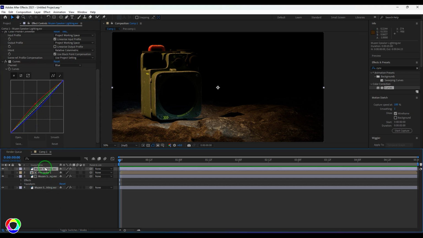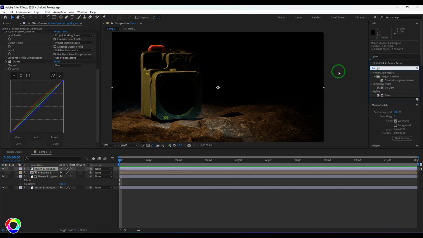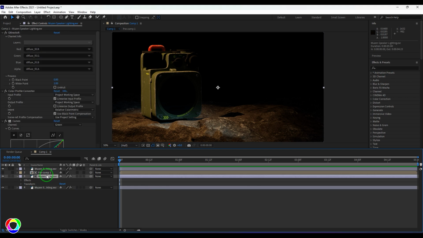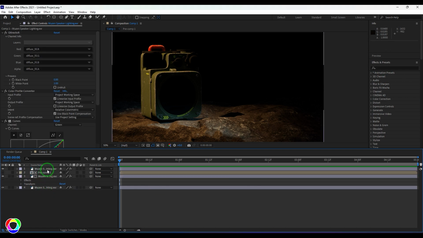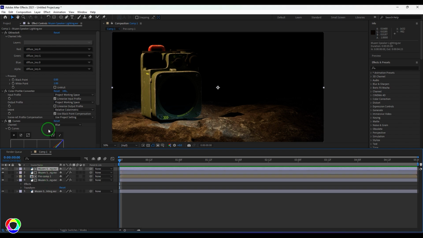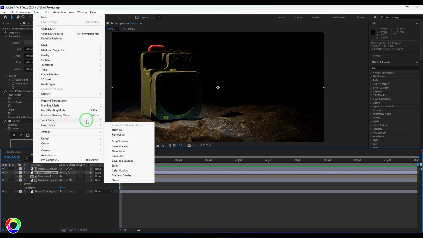You can also add filters like glow. I'll be taking the glow on the specular rather than on the diffuse pass. So I'm duplicating that. Just a minute. I'll copy this and duplicate that, and this track matte should be off.